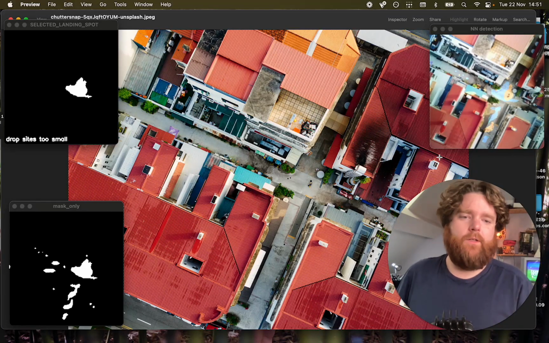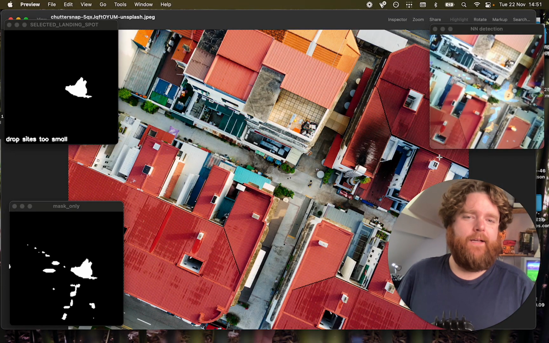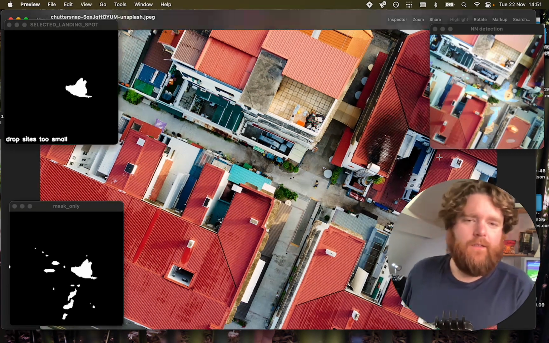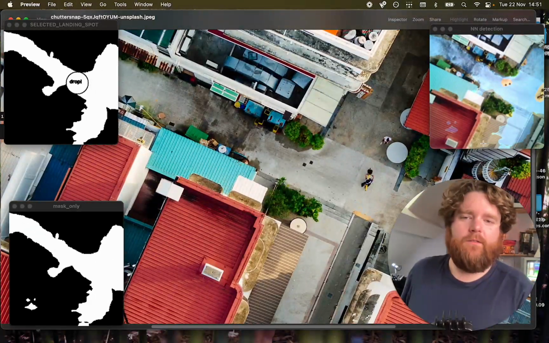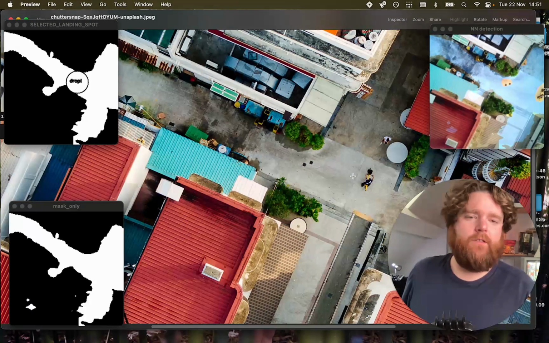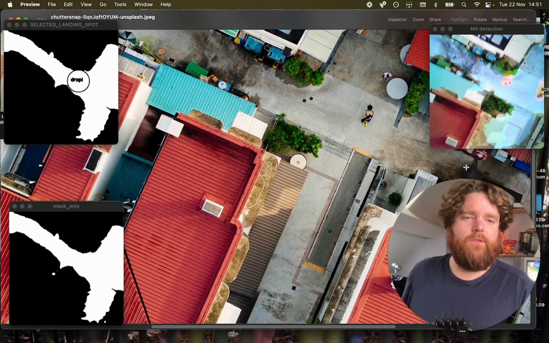It's still doing quite well is kind of the point of this. But you'll see it does an okay job. So let's zoom in a bit. This is kind of the height where you'd actually be cruising with a commercial drone.